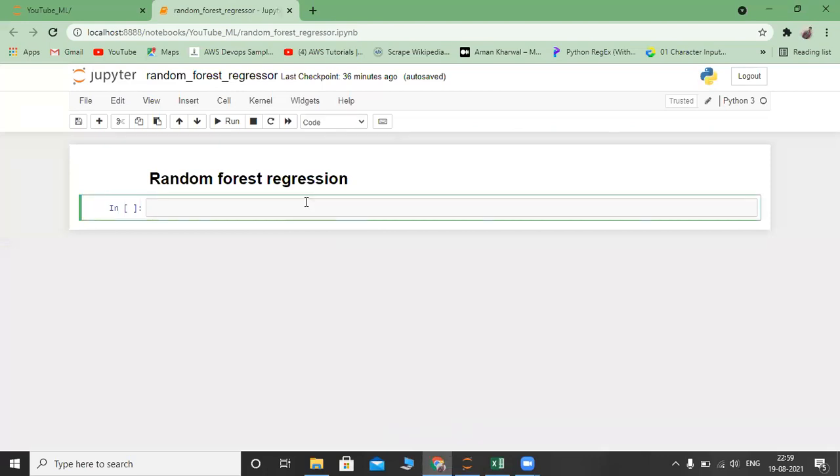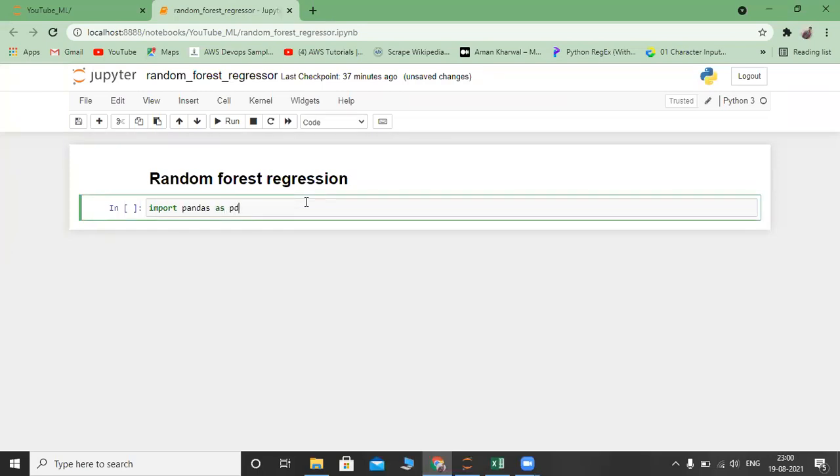Let us first import the required libraries for this random forest regressor. As usual, we mainly require the pandas library. Import pandas as pd.